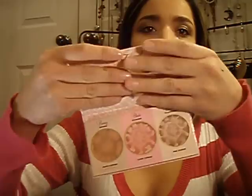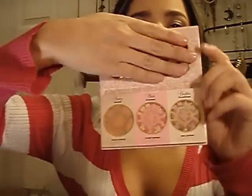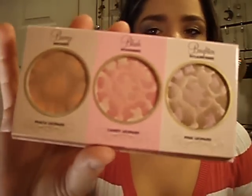The next thing I got, also on sale with the additional 20% off, was the Too Faced Leopard Love complexion kit. It has a little mirror and three colors. I'll show you guys swatches — bronzer, blush, and brightener. They are very soft, kind of creamy, not too powdery. The quality's good. It does have a lot of shimmer though, so if you don't like too much shimmer on your cheeks you might not like this, but I like it.